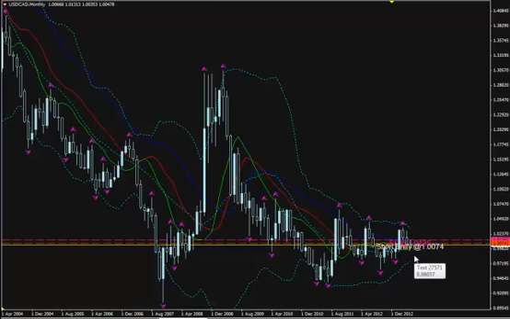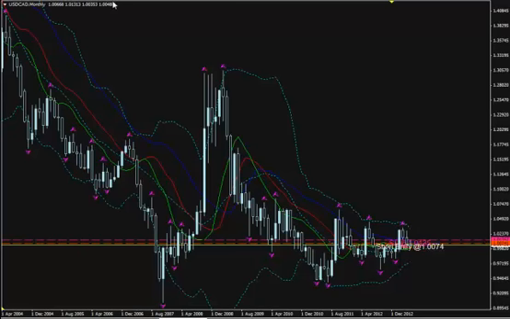So I will try later, after I show you all the systems, I will remove all these details here to see if this system actually gives us a hint of where the price may go after the breakout. But as I see, the leading alligator is horizontal. So it's practically horizontal. So although I will remove all these details, we will see.